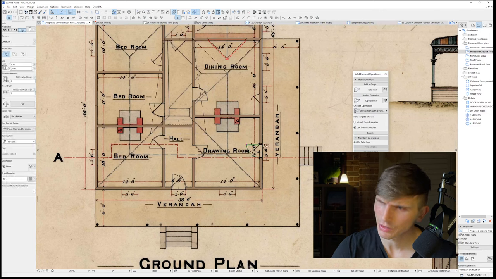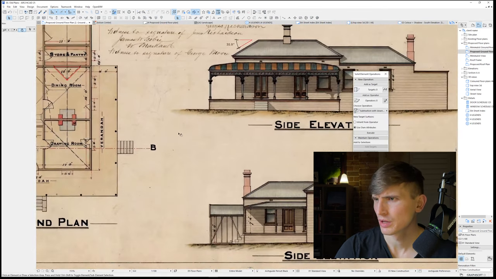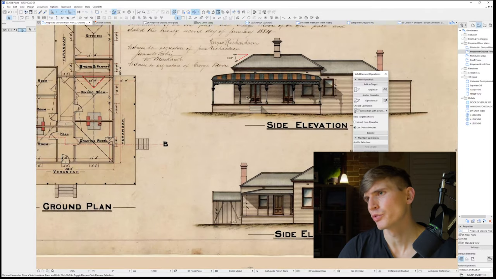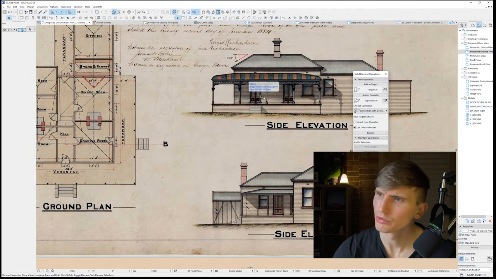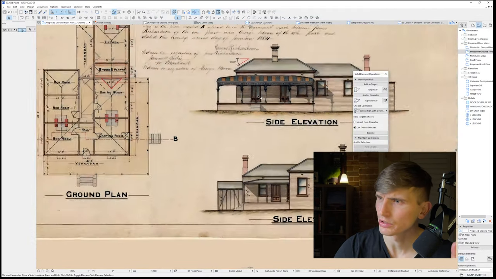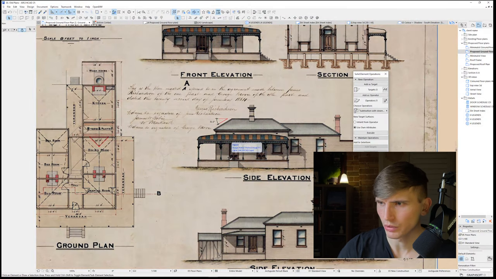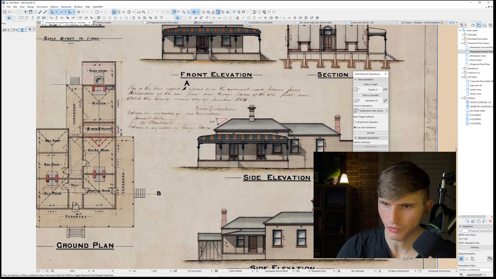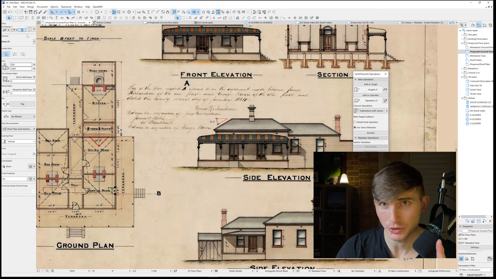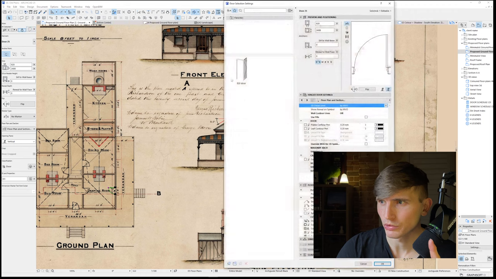Let's take that. Is there a casement window? I think it's, oh wow. Okay, we'll have to check out what that is in there. Let's have a look. Okay. So those are double opening doors by the looks of things, just on this side here. Because this here is the front. This is the side. It's only showing one of these is opening though. To me, that looks like a double opening door out onto a balcony, onto the veranda. So I'm just gonna do that as double opening door. Going to go back into our door settings.